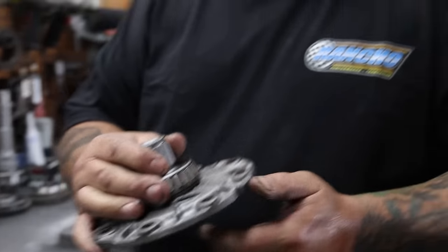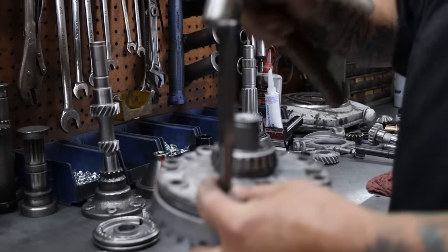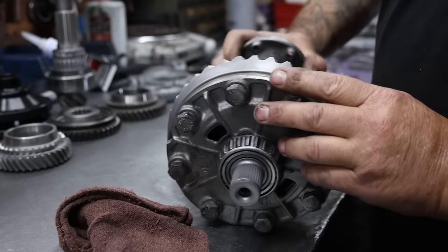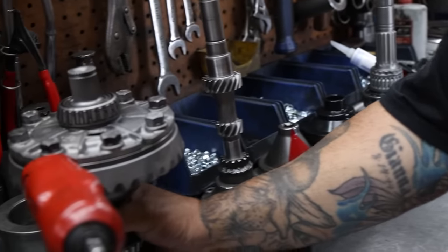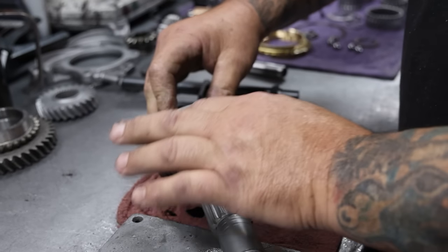The deburring and cleaning — I would think that's going to make the box smoother. You showed how the shift rails move through the carrier, so everything's going to be nice and smooth. There's also got to be some benefit in wear and longevity. Over the years they start to wear and get a little burr on them, which makes noise. What we're trying to do is eliminate that noise, clean them up, make them last longer and quieter.